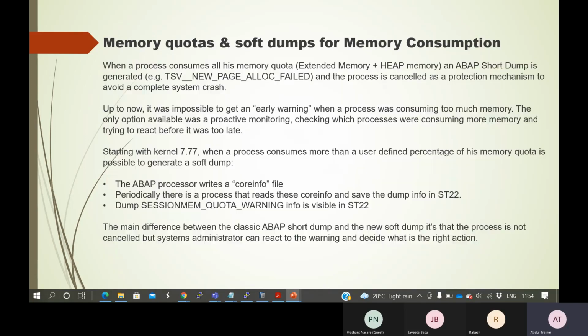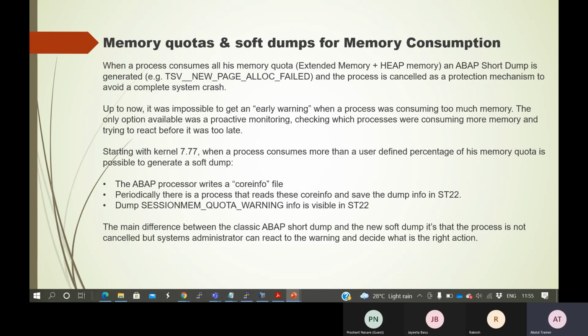Many times we see the TSV_TNEW_PAGE_ALLOC_FAILED dump. This is basically an issue with internal tables and custom code. Before these dumps occur in S4 HANA, it will notify you early.